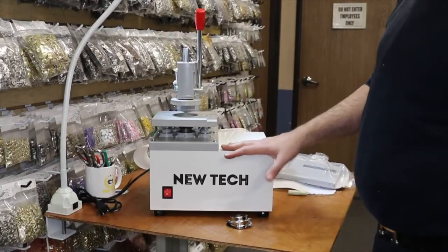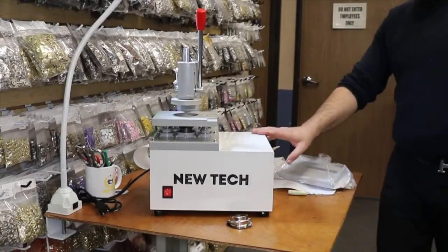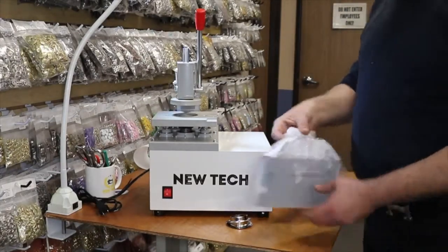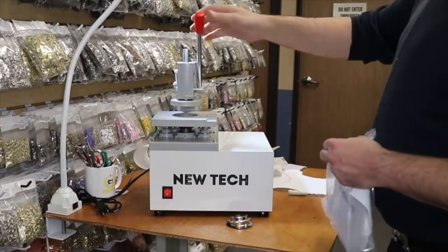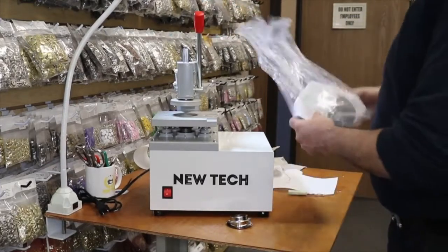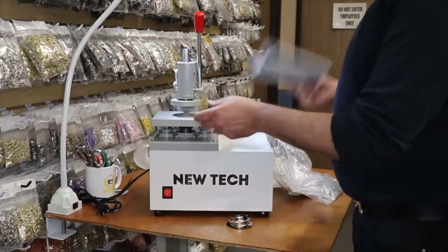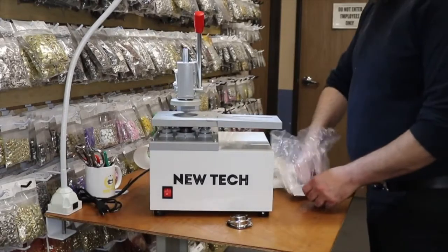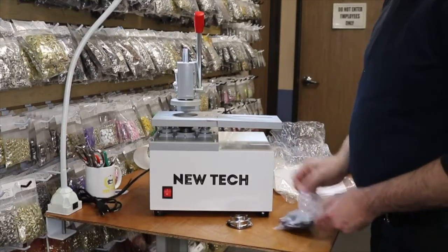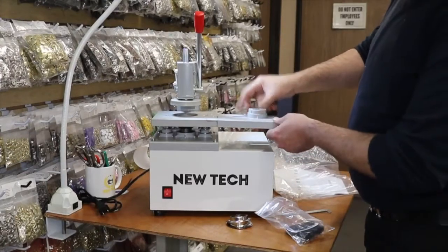So I just open up the box, and again, this is NewTek, and the item number is GS-112C. It's 110 volt and very easy to work with. When you open the box, you find this bag. I put the handle on already, but this is one of the things that you have to put on, the handle right here. And then you get an extension that clips on right here. I'm going to tell you what it is for in a second. And then you have this mold that goes in here and sits right in here.